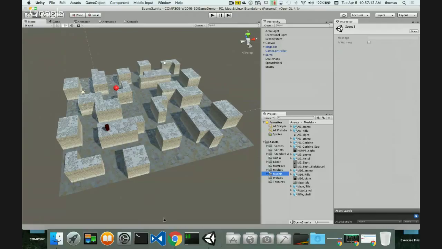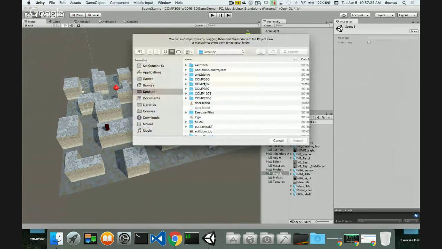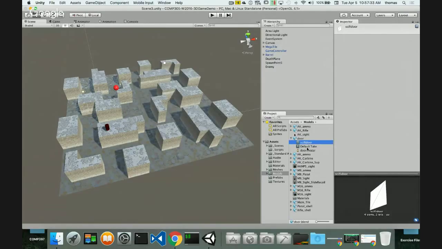Let's bring in this other one, right? So again, I can drag and drop. In this case, I want to use the built-in importer. So right-click, and I want to import new asset. And I want to choose my door.blend and click import. What it's going to do is do the import dance that it normally does. Here's my door, right? Okay, my sci-fi door is here, but where's my texture? Need my texture. No texture.